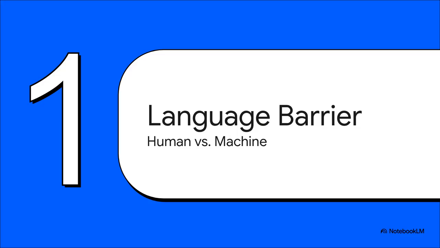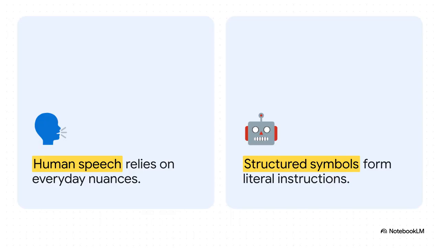Okay, let's dive right into this. Part 1. The human-machine language barrier. To really grasp how we command these machines, we first have to recognize the giant roadblock standing in our way, and that is, human speech simply does not work on machines. They are entirely deaf to our spoken words.